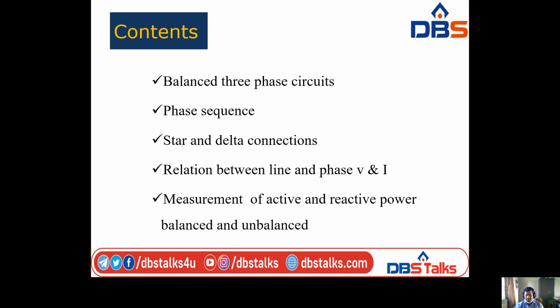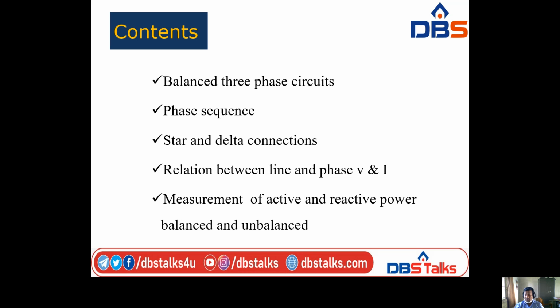Out of these topics, these two are very important. Derive the relation between line voltage and phase voltage in star connection, otherwise delta connection. Derive the relation between line and phase currents in star connection or delta connection, whatever it may be, very important. And then they are asking about measurement: how can you measure the active and reactive power by using the 2-wattmeter method. Explain. So these are the most important questions.